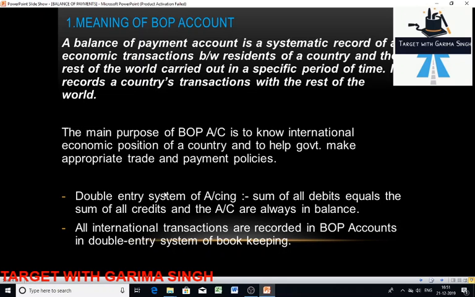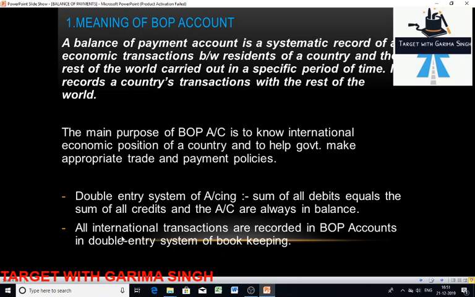What is the double entry system of accounting? It is the basic principle of accounting which requires funds that come in to be entered in an account which shows where they came from, and also in an account where they are put. Similarly, funds that go out are entered in an account that shows what they are spent on, and also in an account which shows where they came from. So every international transaction results in a credit entry and a debit entry of equal size. Since balance of payment accounts are prepared on the double entry system of accounting, the sum of all debits equals the sum of all credits.